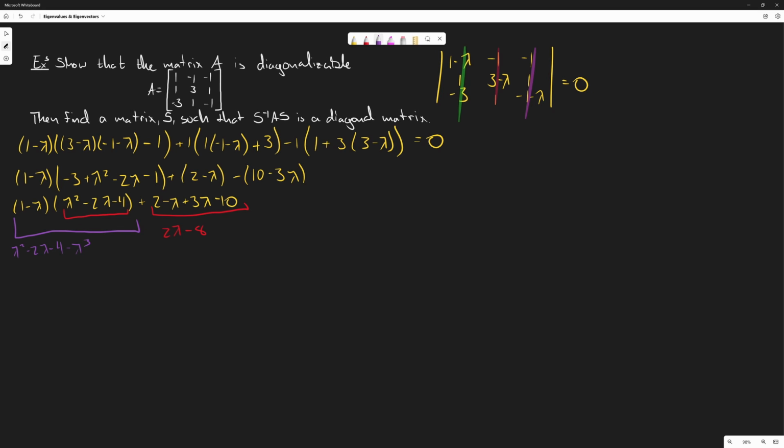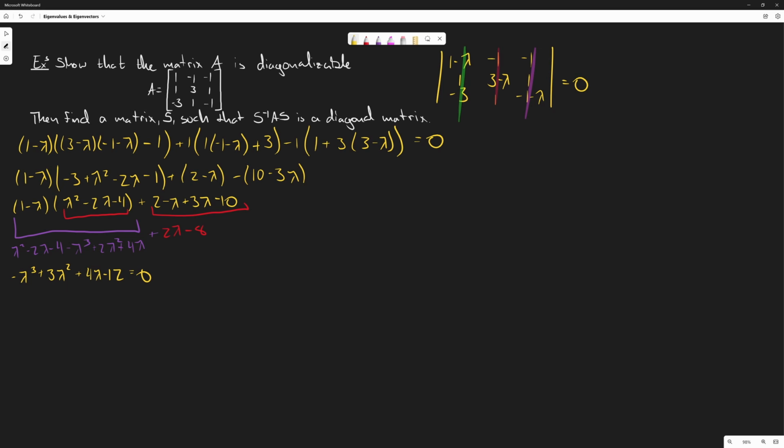minus lambda cubed, just multiplying these out, plus 2 lambda, plus 4 lambda. Oh, plus 2 lambda squared. And then I'm going to bring this together. And so we are left with negative lambda cubed plus 3 lambda squared minus 2 plus 4 plus 2 plus 4 lambda minus 12. Set that equal to 0. So now we have to do this the long way. We're going to use long division.